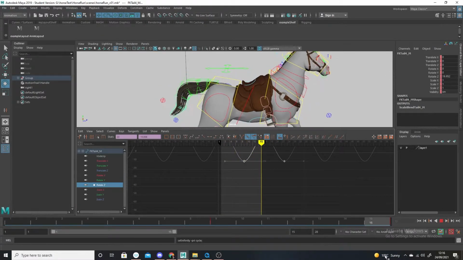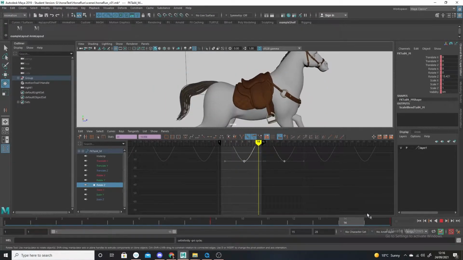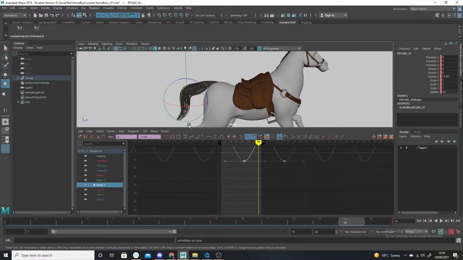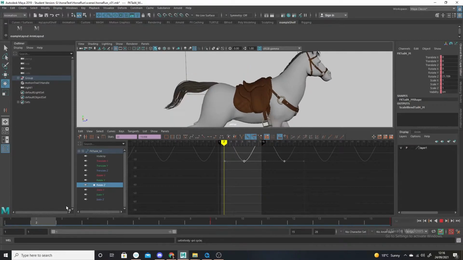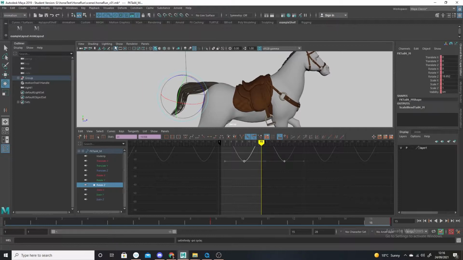So then you end up with this, and then of course you can go and adjust the tail so it's working, and then you can do the last one.